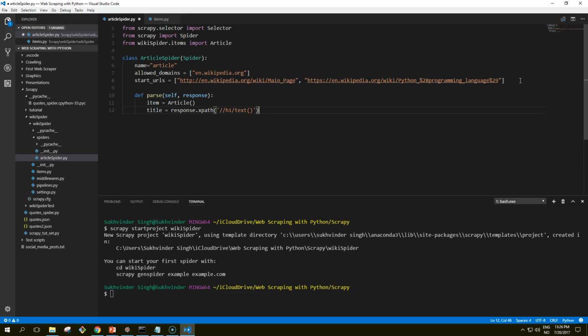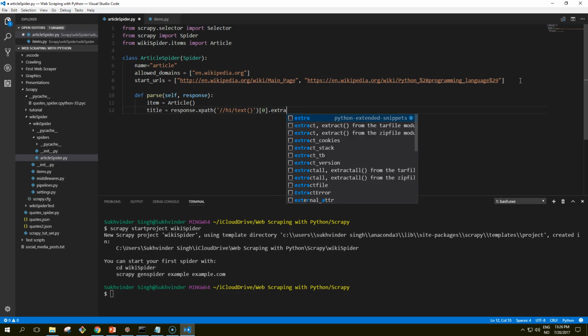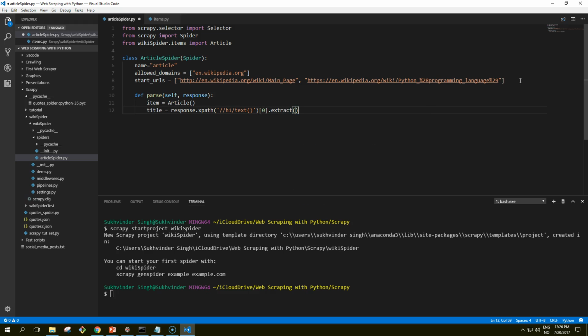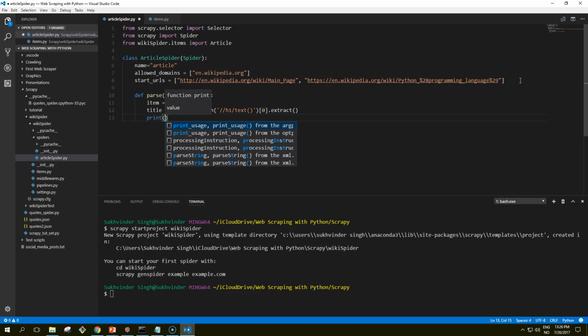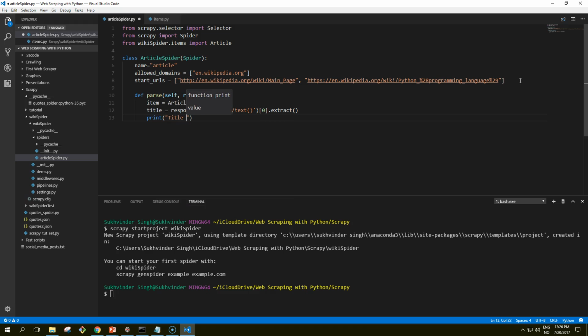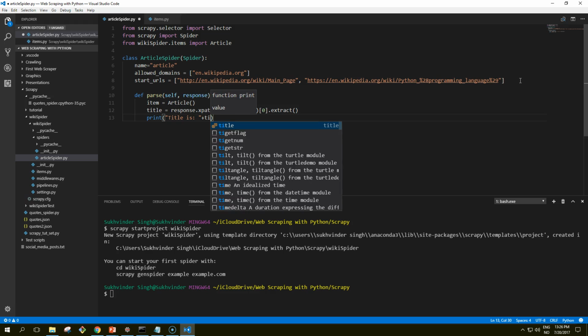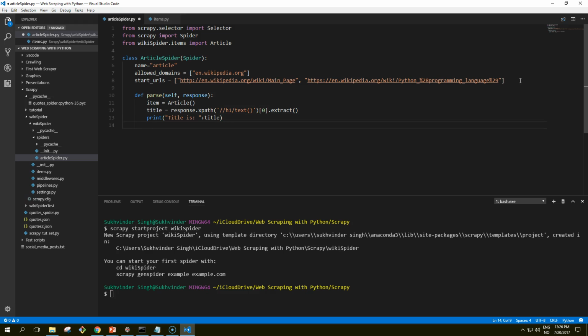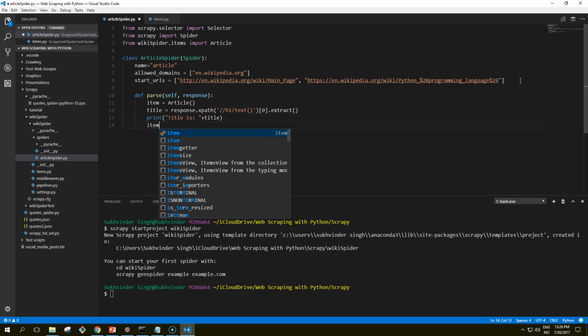And we want the first item, extract that. Title, we print out something and we print out the title with it.